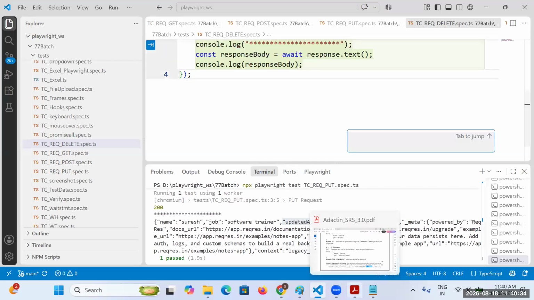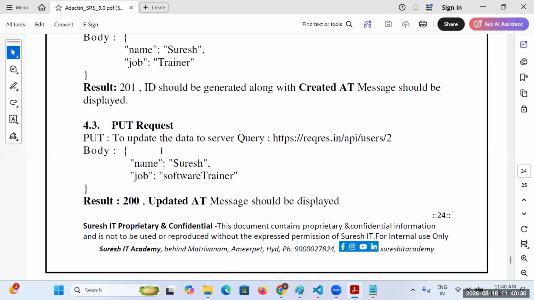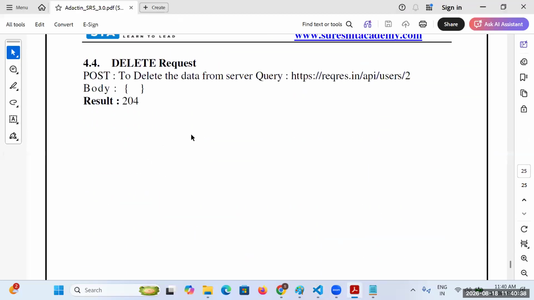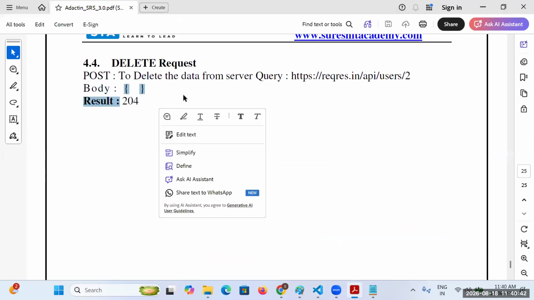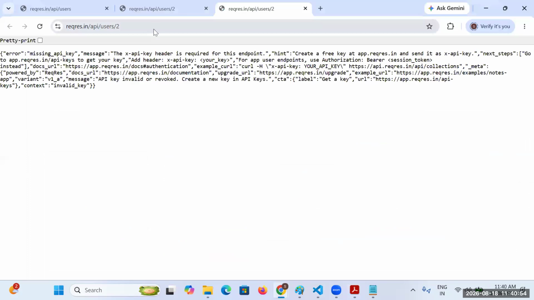While working with the DELETE request, we get a status code 204 and the result should be empty. So we have to get status code 204 and an empty result. Let's see the URL.